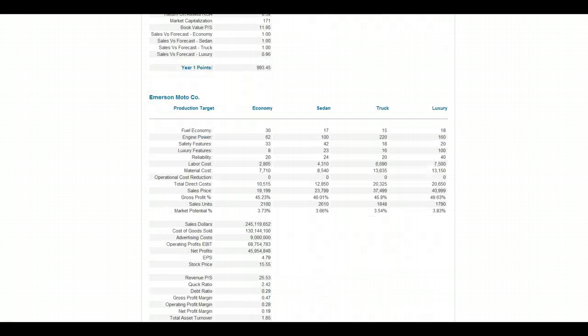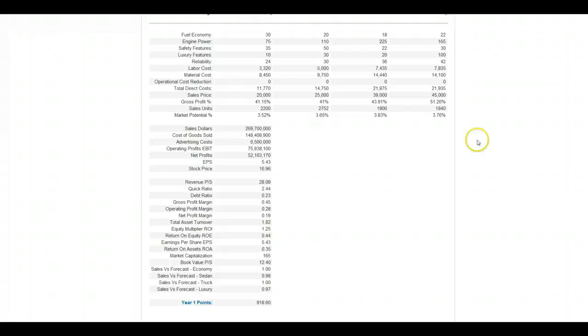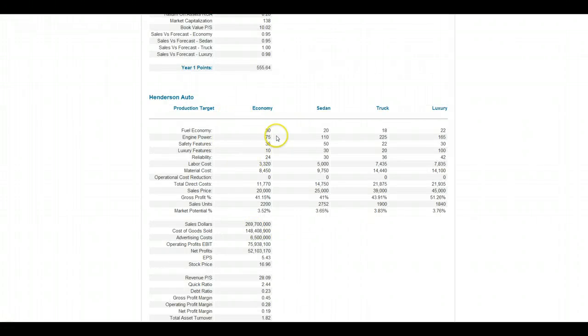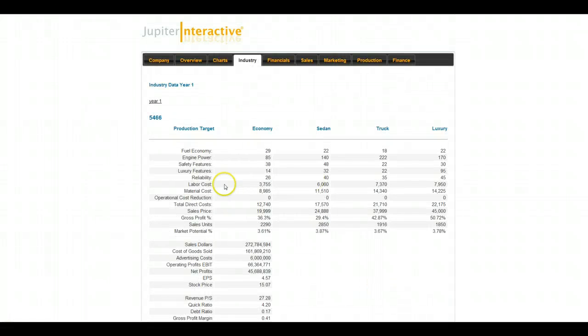You may want to look at some of the higher performing companies: how did they perform? How did they actually make their cars? So this will show you, and this is true in the auto industry. These are last year's statistics. If I wanted to see how Honda, Toyota, GM built their cars, I just have to go to a dealership and they'll list all of their fuel economy, engine power. It's all on the car sticker, also online. And these companies are public. They'll publish their financial ratios and their key financial highlights. So this is true in the real world as well.